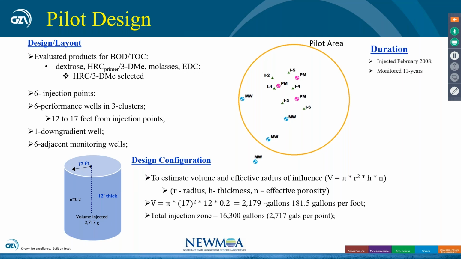So we started this in 2008. We've been monitoring it for 11 years. What we found is that we've had continuous methanogenesis. So here the groundwater velocity is only 35 feet per year, very slow. So it's been able to self-replicate itself within the aquifer. So that's given us a lot of information that this has longevity. It's going to last for a while, and we can put that in our presumptive remedy.